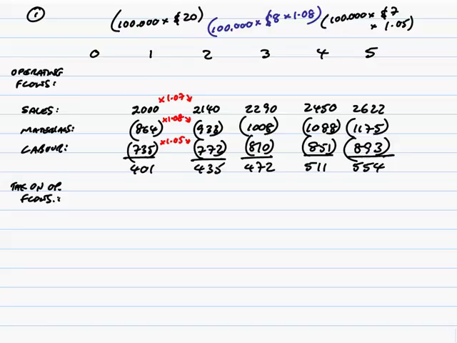There are, of course, going to be capital allowances, but to work out the tax benefit from the capital allowances separately and show it separately. So first of all, let's work out what the tax would be if there were no capital allowances. And it says near the bottom of the question, the tax is 25%. It's payable immediately. And so were there no capital allowances, the tax at time 1 would be 401 times 25%. To the nearest thousand is 100. At time 2, 435, 25% is 109. At time 3, 118. At time 4, 128. And finally at time 5, 139.